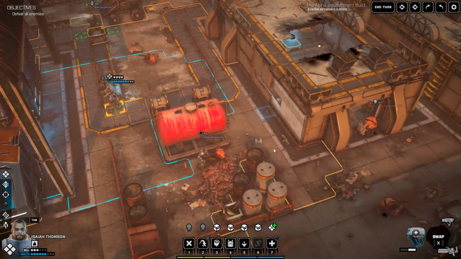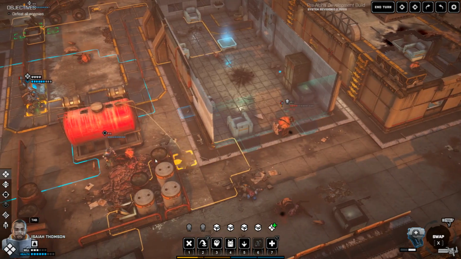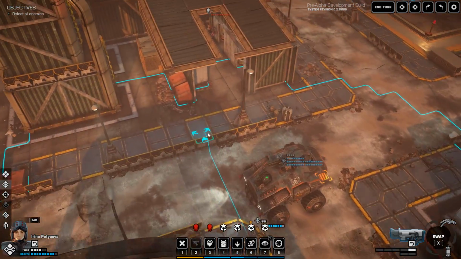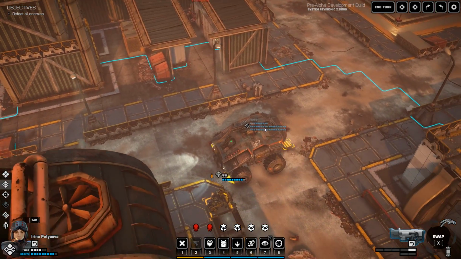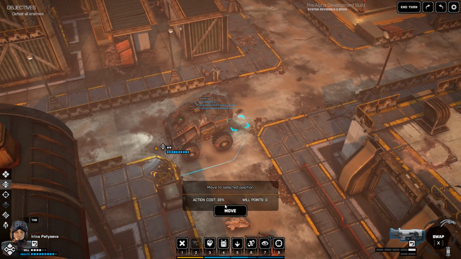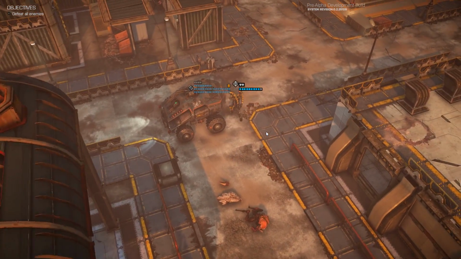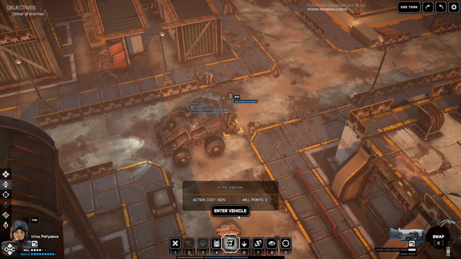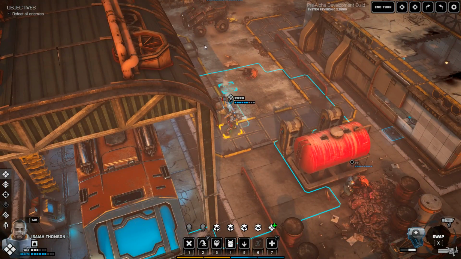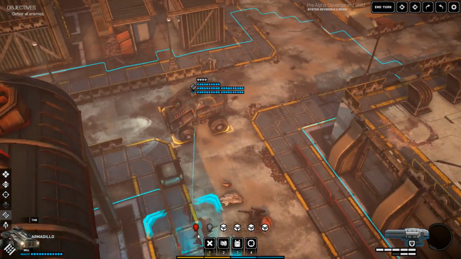All right, well, what are our options here? This guy is slowly bleeding away. He still has a couple... Yes, still got some time left in his life. I could hop into the APC and destroy this guy's time. Ruin his day. I say we do that. Move in. Enter the vehicle. Yes, please. We'll use the vehicle first.